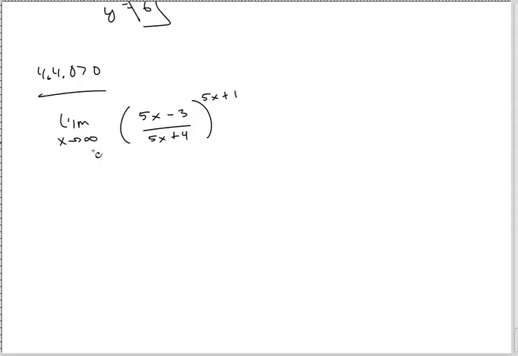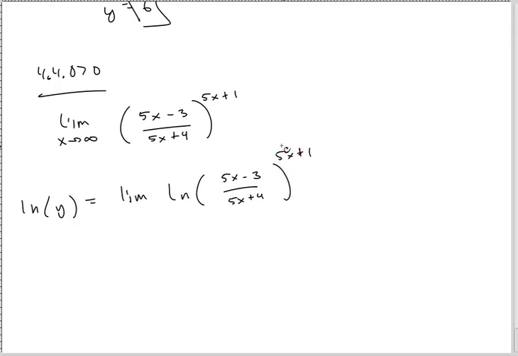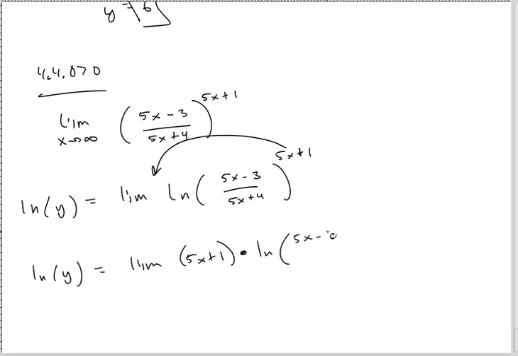First off, if you plug in infinities, we're going to get all kinds of weird indeterminate forms. What I wanted to focus on is that we need to do ln of both sides. We do ln of both sides because of that little power, which, just like every other time, I'm going to bring to the front. So I got a 5x plus 1 times, make sure you use parentheses right there. I was just about to not do that, and that would have been bad.